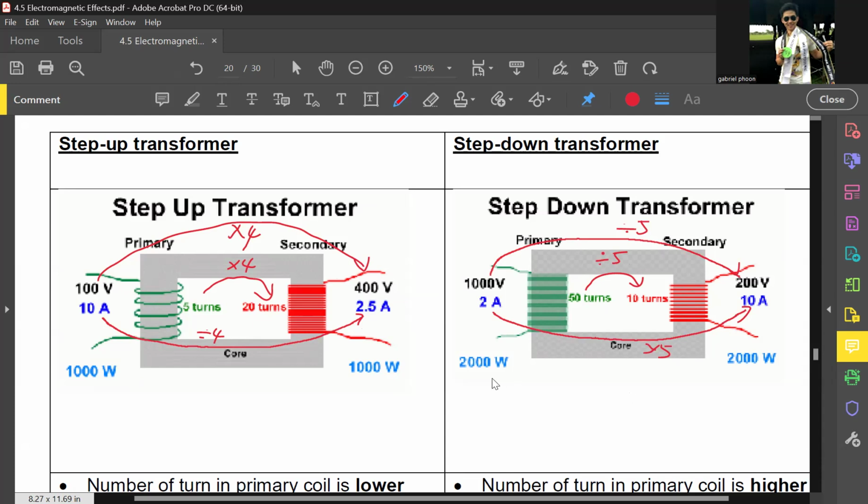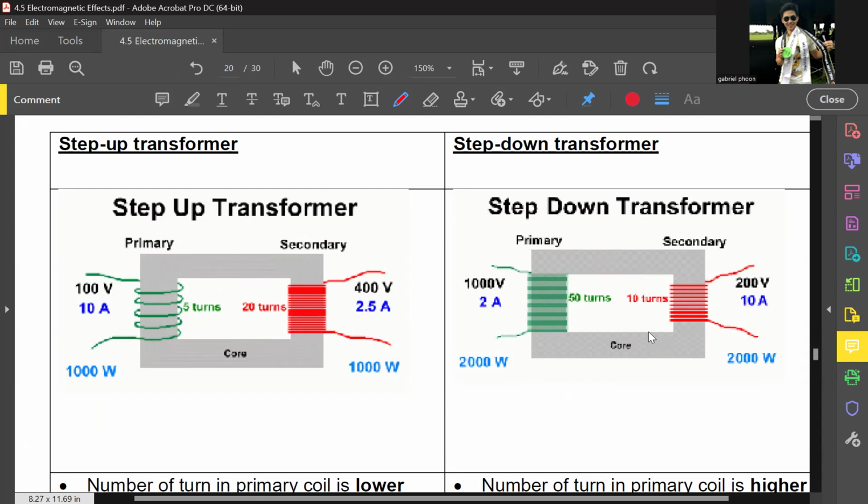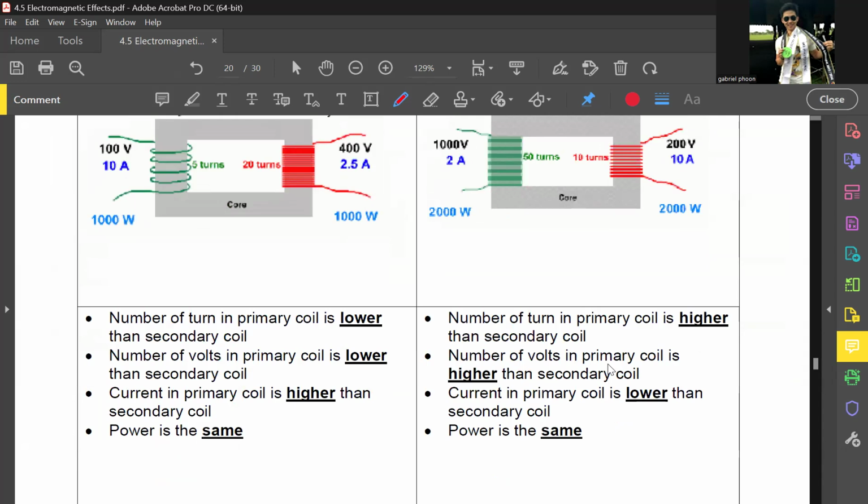Yes, correct. Why is this divide and this times and this times and this divide? Because of the power equals VI formula. If this is constant, an increase in voltage will decrease the current, which once again is applicable to your formula. It's because of your power. Okay, power, important. So if you look here, very straightforward. I don't want to explain this. It's quite straightforward. Go read it yourself. But the key thing is because the power is the same.